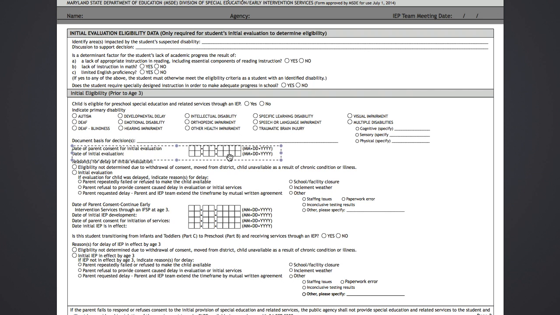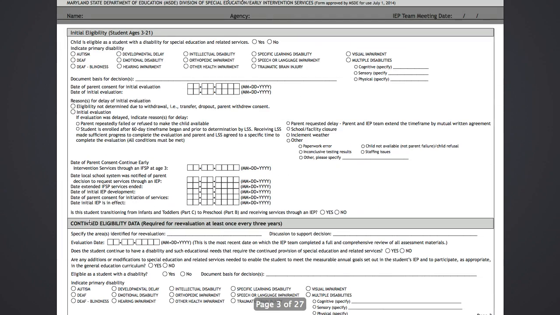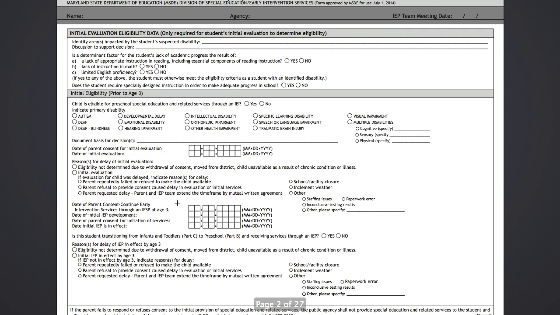Additionally, the school district has to complete the evaluation within 90 days of receiving the initial referral. But don't worry about that for now. For now, just keep focused on the fact that the IEP team has 60 days from the time of parental consent to the time when they complete the assessments. And of course, if we're living in the land of continued eligibility, we know that the IEP team has 90 days to complete that reevaluation. So again, 90 days for continued eligibility and 60 days for initial.